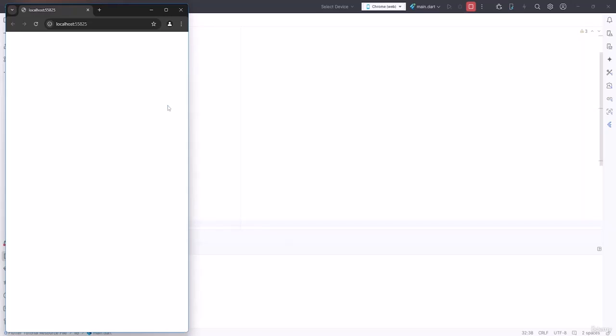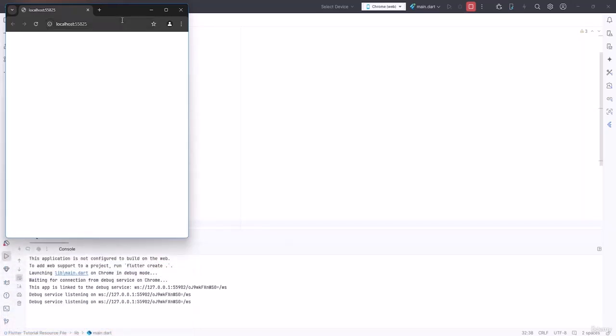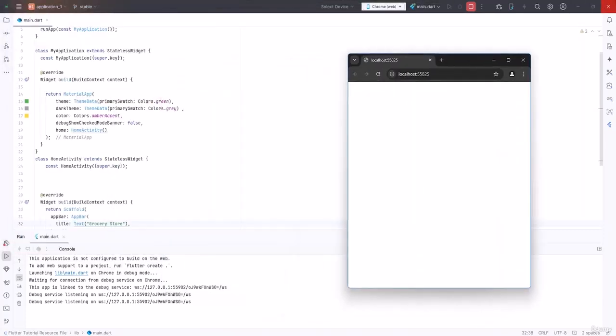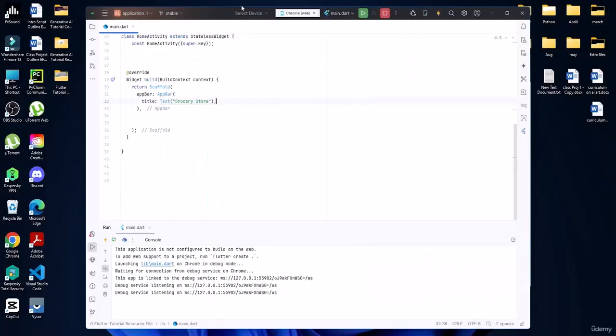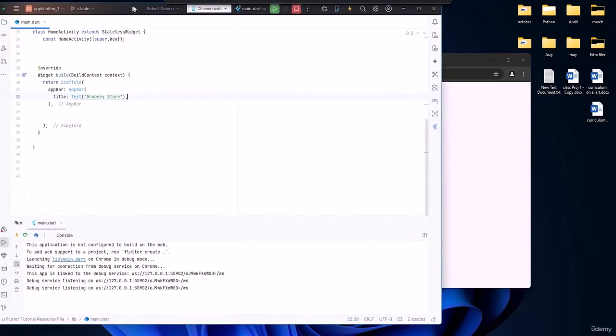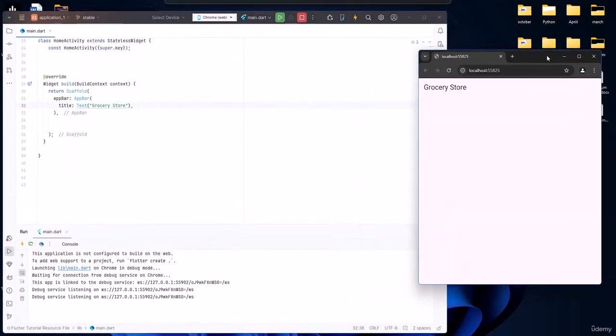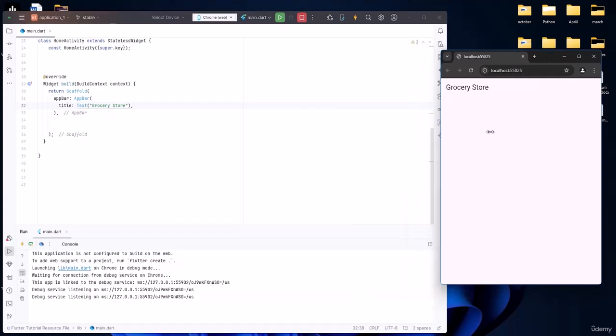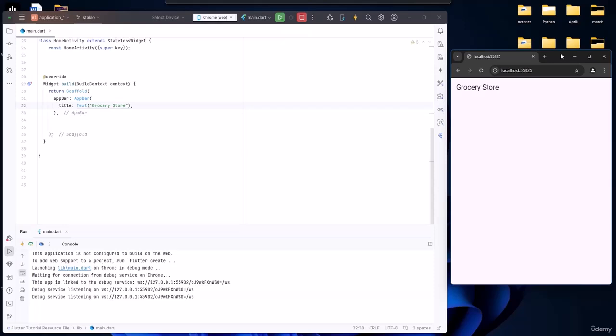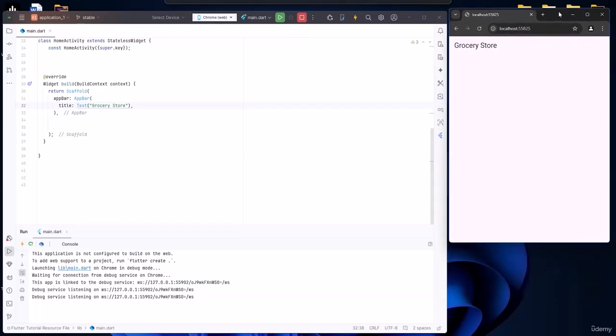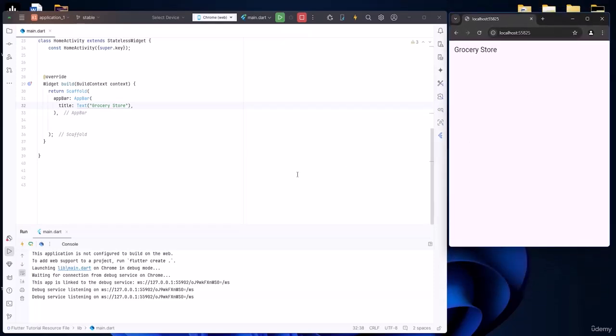Let me fix the size, minimize this over here as well, and place it exactly on the side.